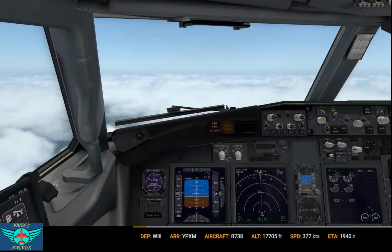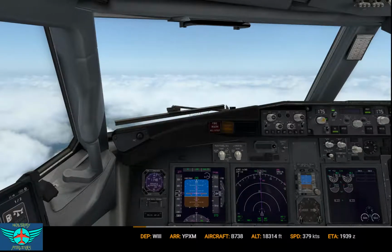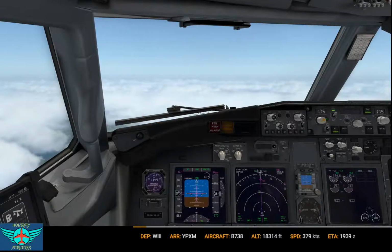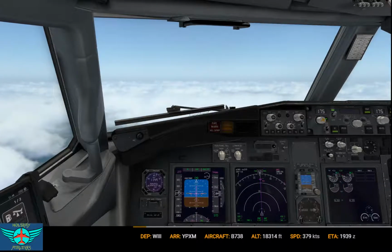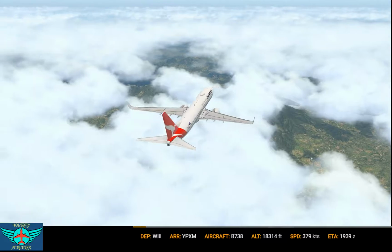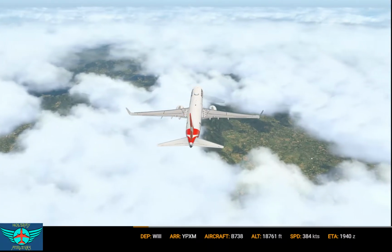Basically flying straight down the island of Indonesia. That's the route. And then we'll make a right turn out over the ocean. Oh, right here at B&D, it looks like comes our right turn. Give you an outside view to see if we can see anything. Yeah, some mountains down there of Indonesia below us.